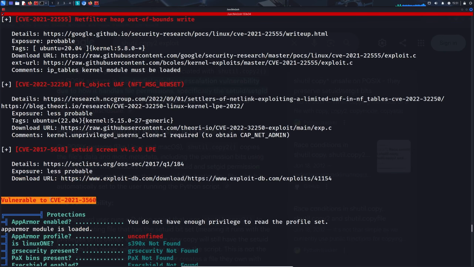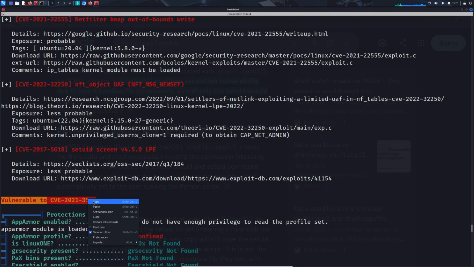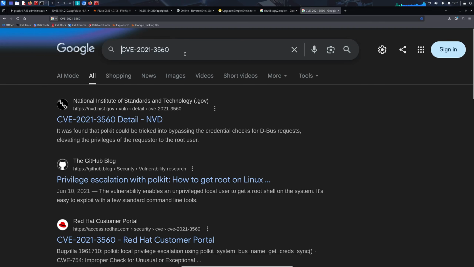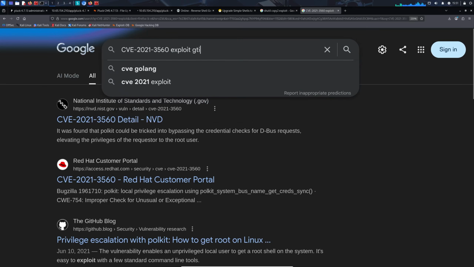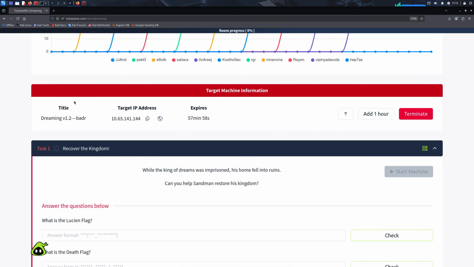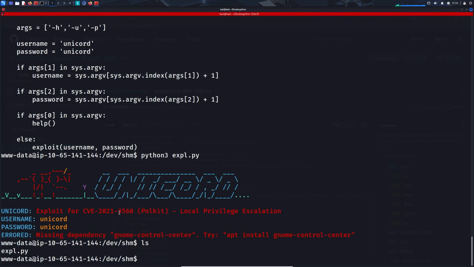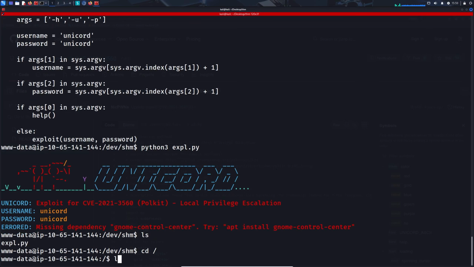And there it is, CVE-2021-3560. Let's copy this and look it up. Let's do exploit, and let's do GitHub. My box got shut down here. I restarted it and tried the exploit. And of course, it's not gonna work. As I said, I have seen it as a false positive, so here unfortunately we have this missing dependency and that is not going to work. So we are going to have to keep digging.